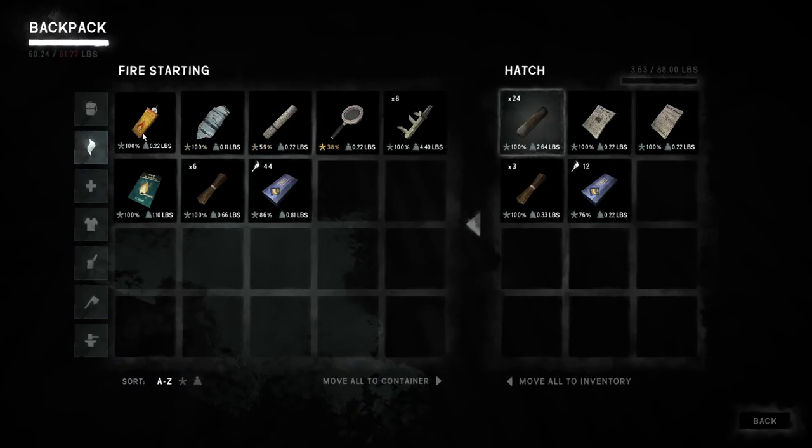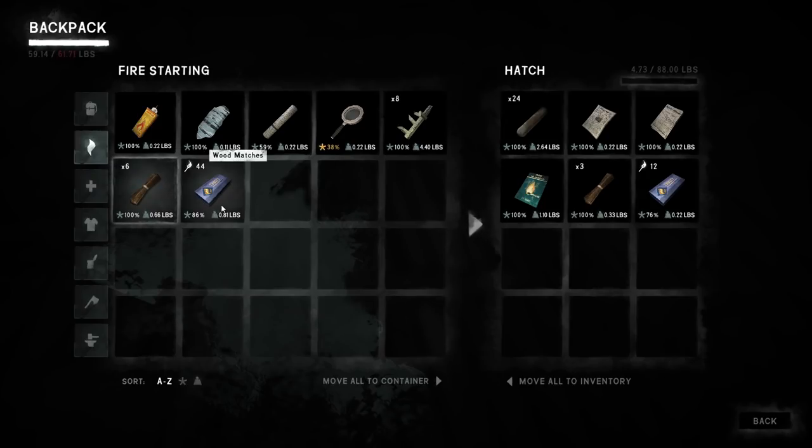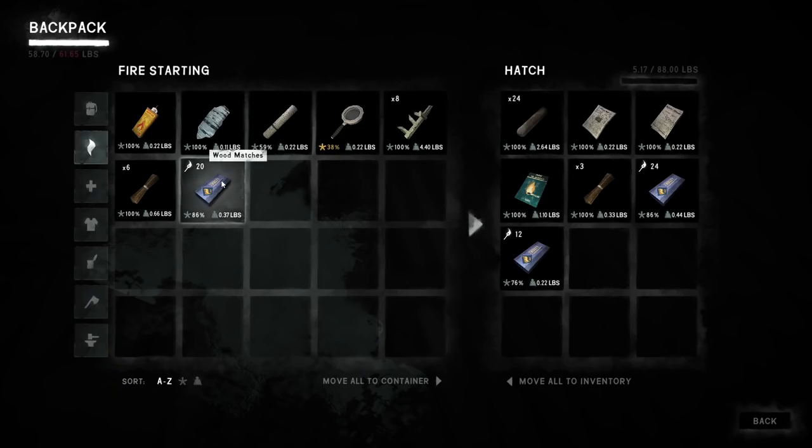How many matches do I have? I got 44 matches on me. I don't have to worry about it. Matter of fact, I'm gonna lose, that's almost a pound of matches. I don't need that book right now. Let's go ahead and let's transfer half of these matches over. Leaves me 20 matches.